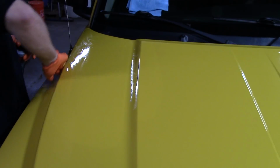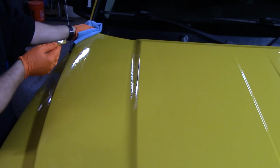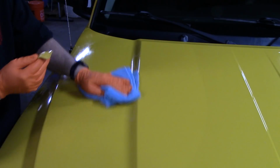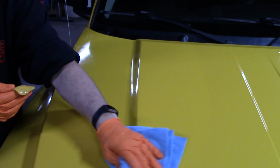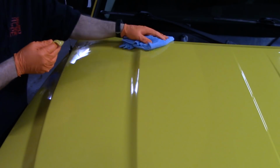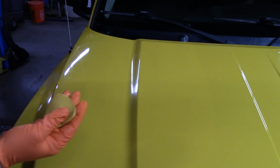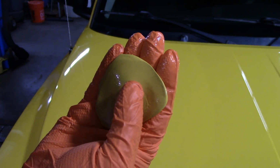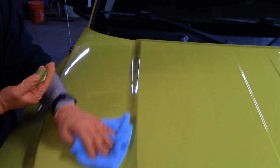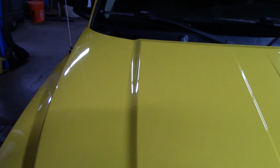Yeah, I mean, there's nothing wrong with this product at all. It doesn't wipe off as fast as I'd like it to, but it's going to be safe on your paint though when you're claying. And that's a very important step. You know that it's picking up. I don't know if I can show it in the camera or not. It's picking up, there's specks in here. It's cleaning the paint, the embedded contaminants. And really can't ask for much more than that, right?